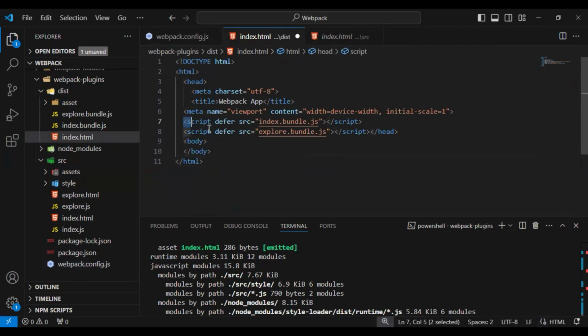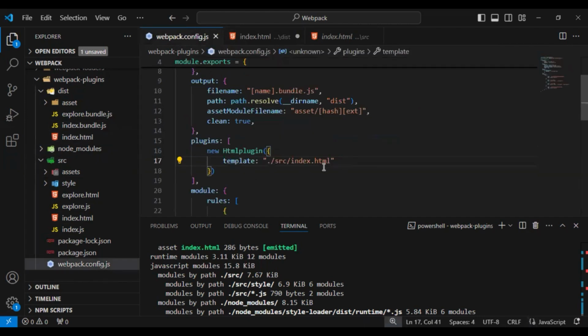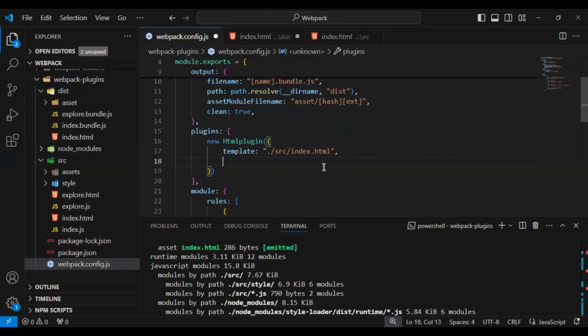Also, if you observe the index.html created here, by default it is adding both script tags. That means index.bundle.js as well as explore.bundle.js. But for our index.html, we only have a dependency on the index.bundle.js file. For that, we add one more configuration, and that is chunks.